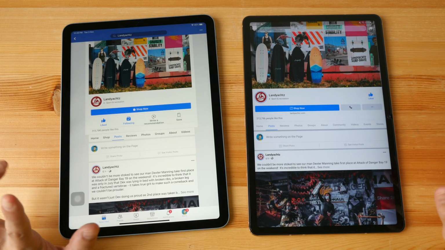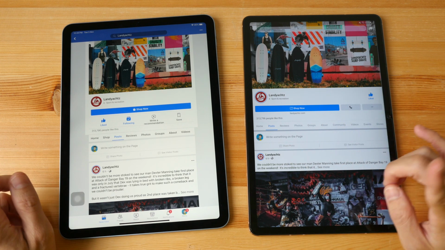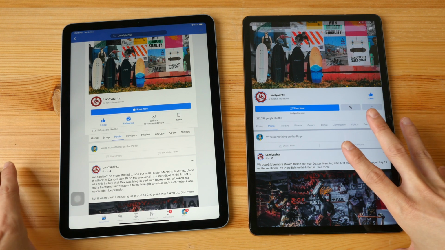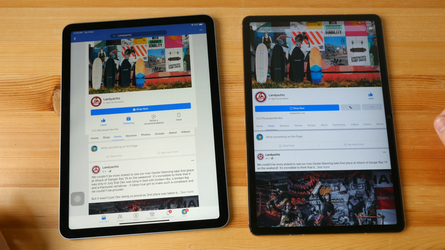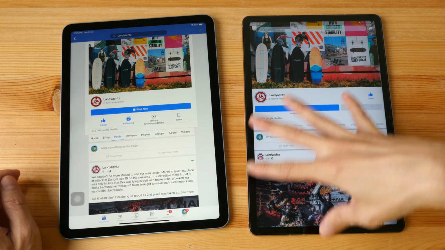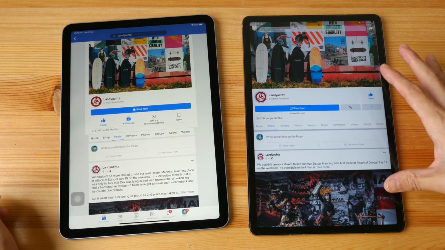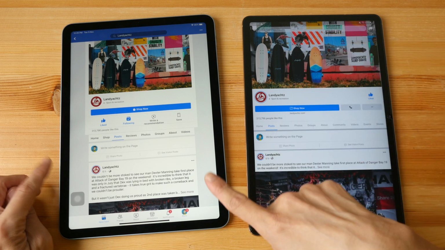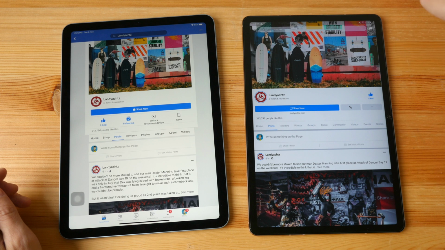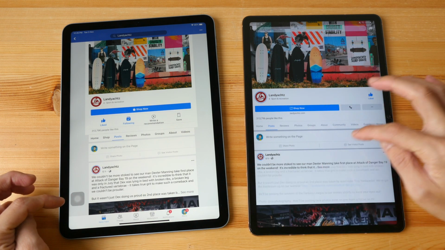This is the Facebook Business Suite. It used to be called Facebook Page Manager, if I remember correctly. Anyway, the presentation is similar to the Facebook app. So here I can see better use of space. The pictures fill up all the space and you can see a bit more content. Here you see empty space on the left and on the right side. Actually, you see more text here, less text here, but I can click to see more.